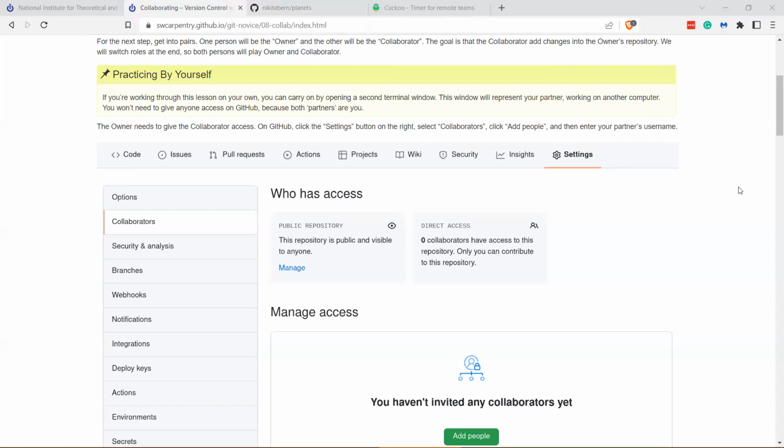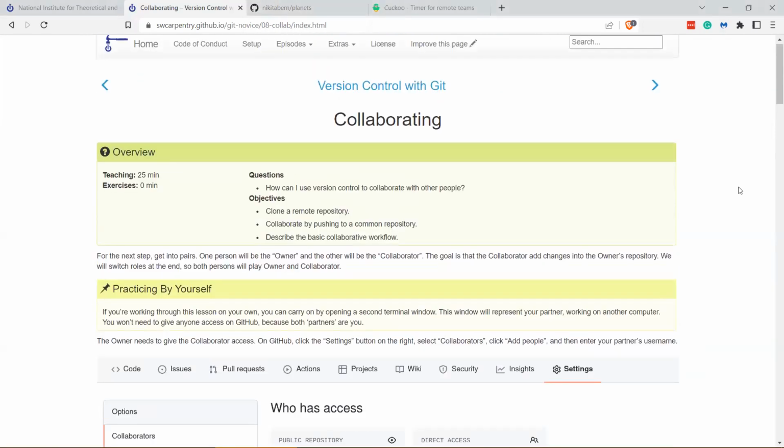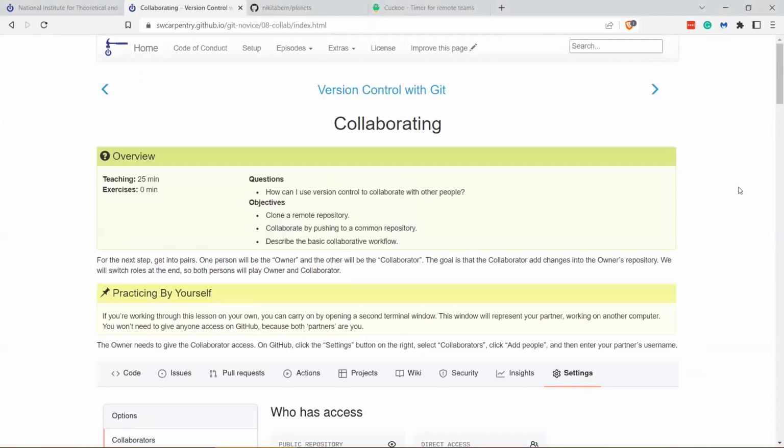So the last episode for today is all about collaborating. Once everything is set up, we want to clone repositories. We can clone repositories from someone else, not necessarily just push and pull between our own accounts on GitHub and on our computer.